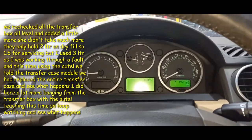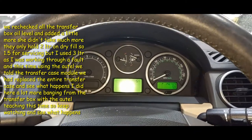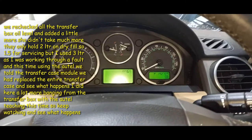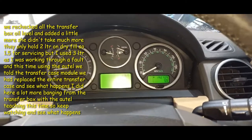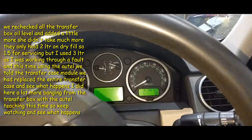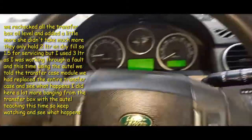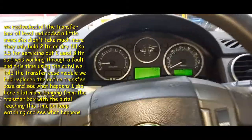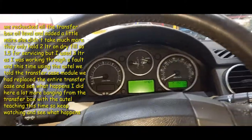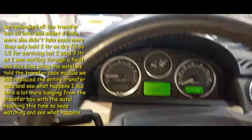I'll maybe take this down to Fast Fit actually, to be honest with you, and ask them to have a look at the suspension on the MOT ramp, because there's something seriously not right somewhere. Aye, it's all over the road, but the steering wheel's sitting away around there. That's not what's been causing it. Steering angle sensor can cause these kind of faults, to be honest with you, but that is not what's been causing it. What has been causing it is that clutch at its limit. And if you look into that online, guys, you will find there have been people out there with the same kind of scenario.